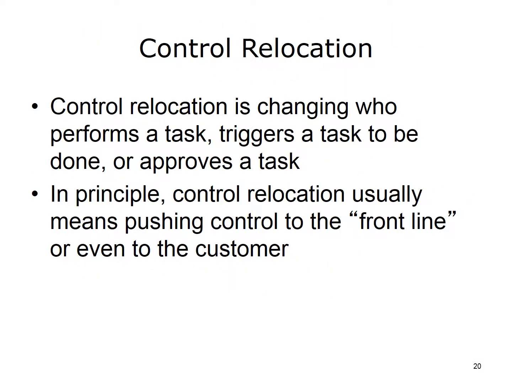Control relocation, or work relocation, is changing the person who performs a task, triggers a task to be done, or approves a task. In principle, control relocation usually means pushing control to the front line. Stated differently, it means empowering those closest to the customer to make more decisions or even pushing control to the customer.